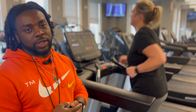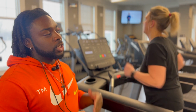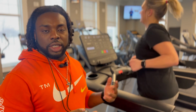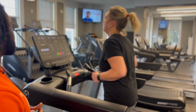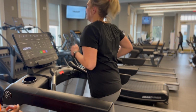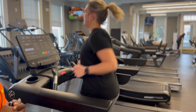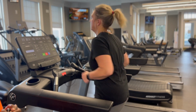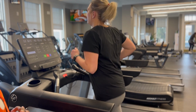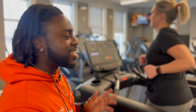Now there's different ways to do this. Sometimes you just go up 1 on incline, and then in the next minute you go up on the speed. I watched her earlier. Her endurance is pretty solid, so I'm really trying to test her to see where she's at. Your biggest thing is just breathe during this, okay? Because that's going to give you the best results. Still not really breathing too hard, so I give her 10 minutes. I'm telling you.